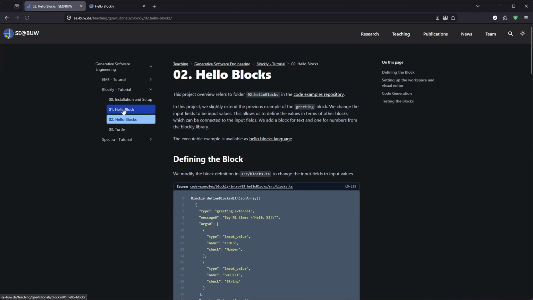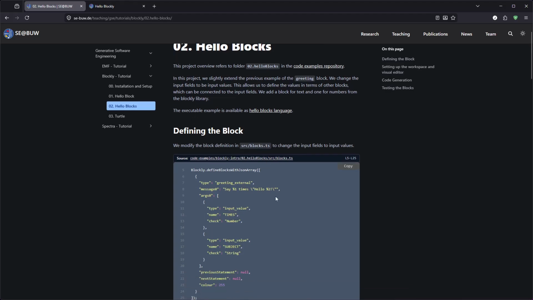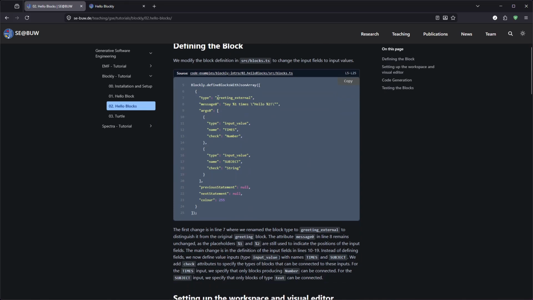So we're moving on to the second part of the tutorial where we're just going to extend the existing language, or basically have a different block definition. The block language that we used so far had these input fields to add values, but that's not as flexible. Maybe we want to compute those values, and then we should attach them in a different way. There are those click-in blocks, and to change how this is done, we would define that we don't have those fields, but input values.